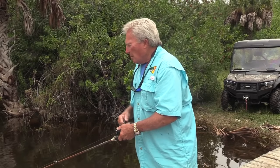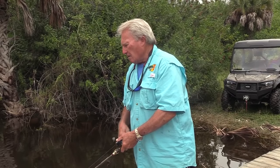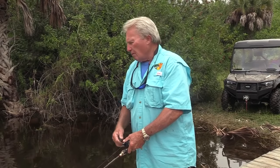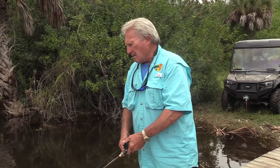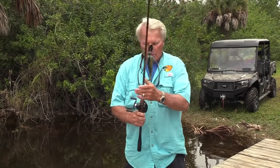Now this last couple months, I've really had a really great experience with chatterbaits. I've caught several bass down in Mexico in the 10-pound class. I've caught several more bass here in Florida in the 7- and 8-pound class. I've really had a great, great year on this chatterbait. Let me just show you a little bit about what a chatterbait consists of.